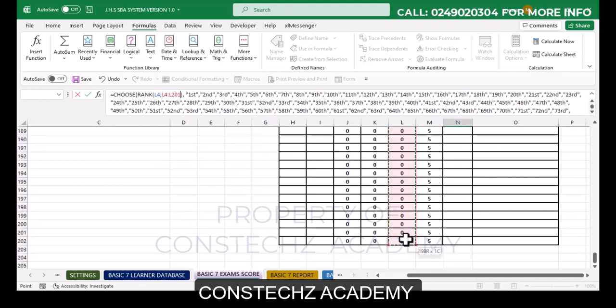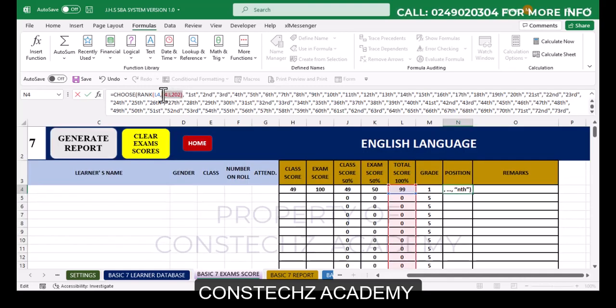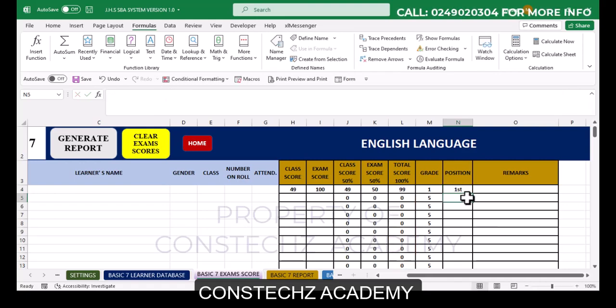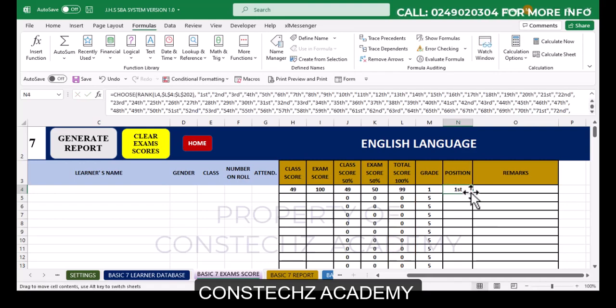Then you select the whole of this, F4, then you click on enter. Okay, then you do autofill.